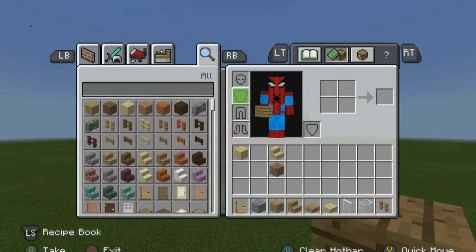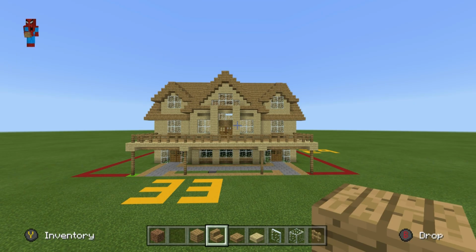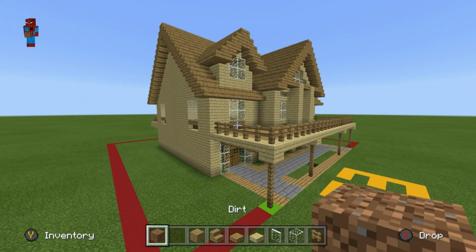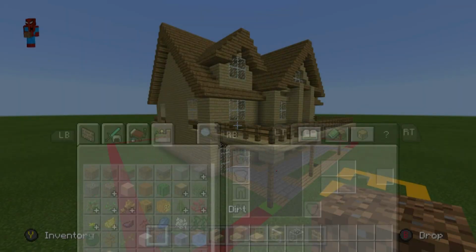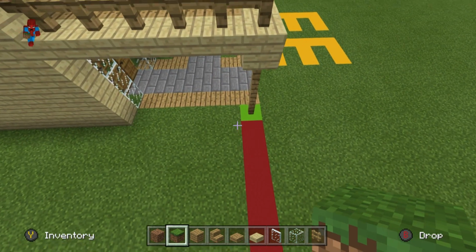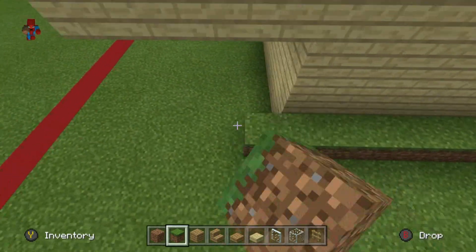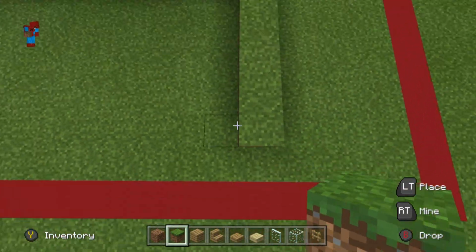And now the only thing that we have left to do really, other than some perhaps general decorations after this, is we have to build up a layer of dirt. Or preferably, if you are in creative, this is the only way you can get it, I believe, use grass. If you've got grass, grass is better. I want to build a layer of grass that starts all the way around the front of the build and it comes all the way around the back.